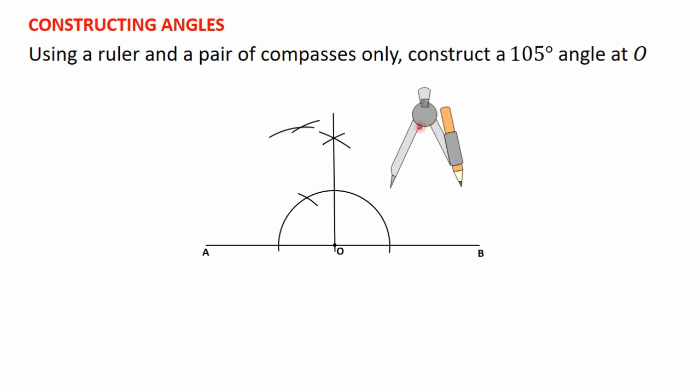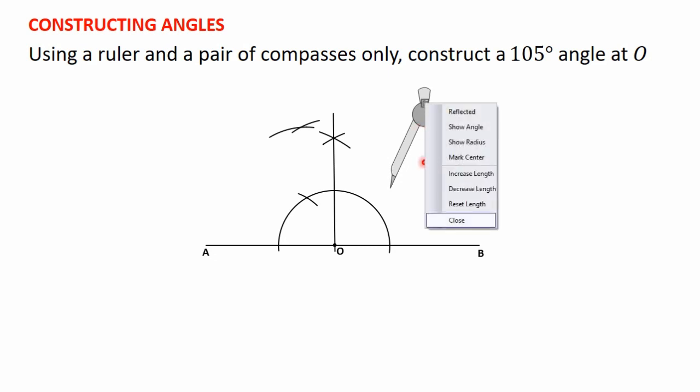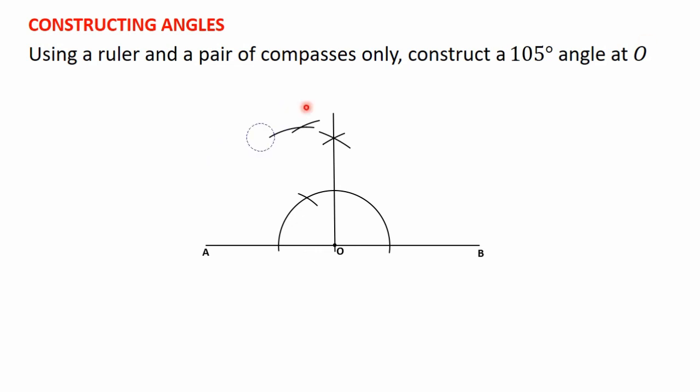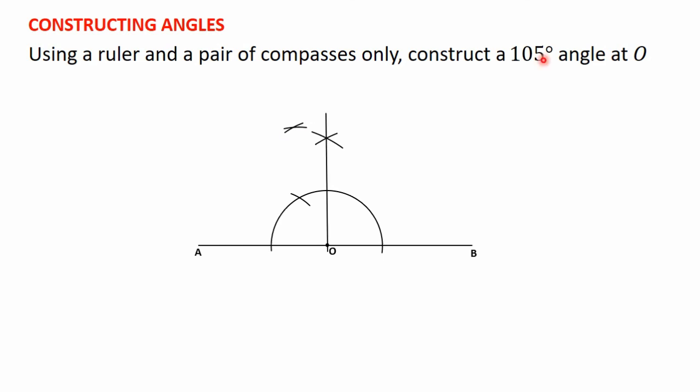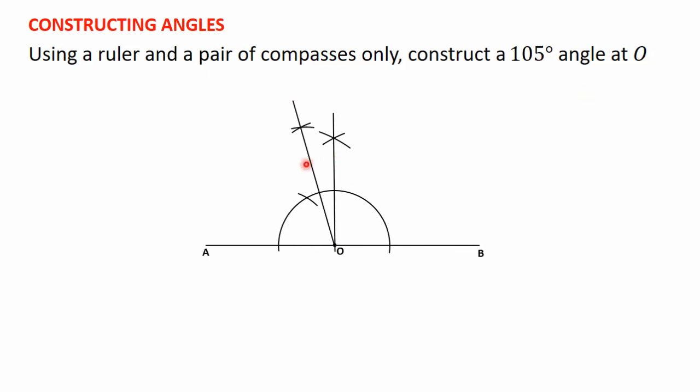We are not done with the compass, so I'm going to take the compass off. And I'm also going to clean the extra portion of the arc so that you can see it clearly. It's okay now. This is the point of intersection of the two arcs, and this is point O. We are going to draw a straight line to join them in order to get our 105 degrees angle. So using your ruler and your pencil, you draw a straight line to join the point of intersection of the two arcs and point O. And this will give us our 105 degrees angle.